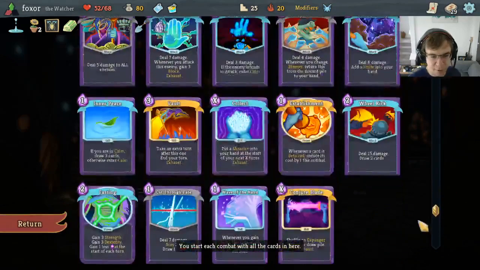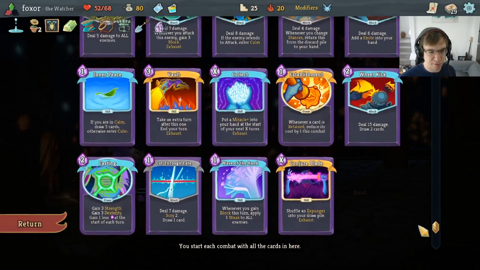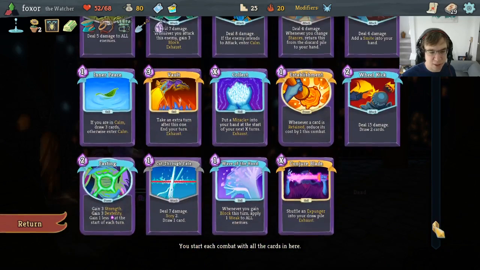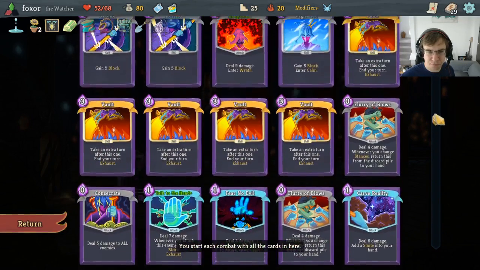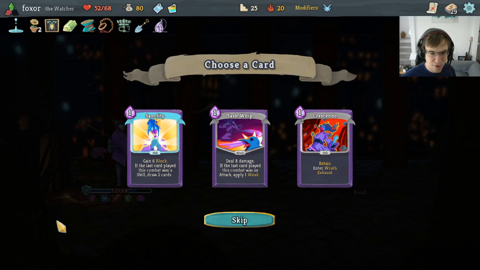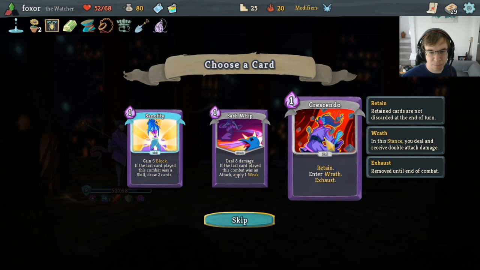This deck does a couple of different things. We're doing Conjure Blade stuff. We're doing lots of vaults. We have strength and deck scaling. This deck is really good. We have Establishment. We could take Crescendo because it does a Stance Dancing and it costs 0 after we establish it for a turn.